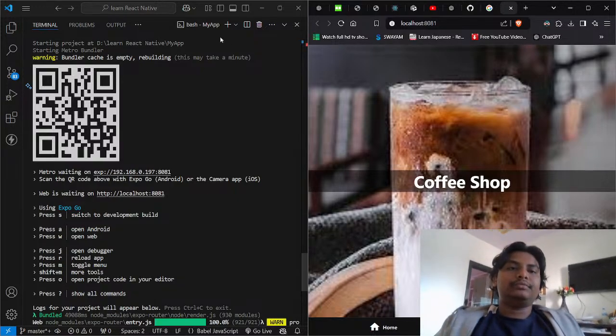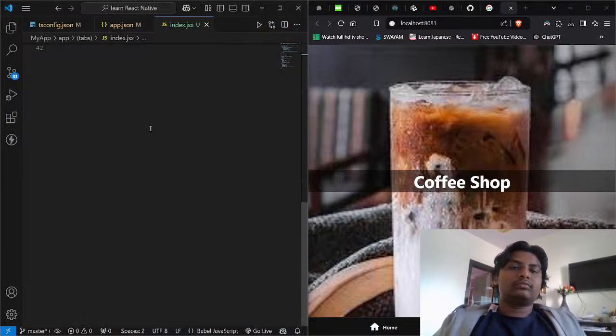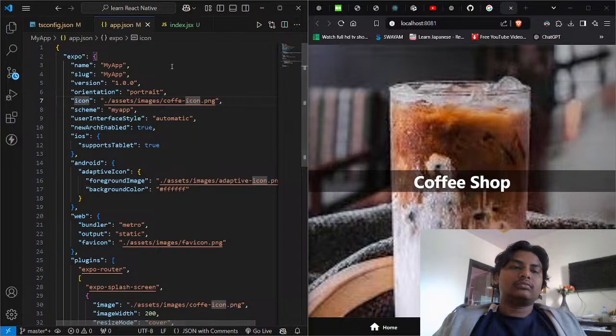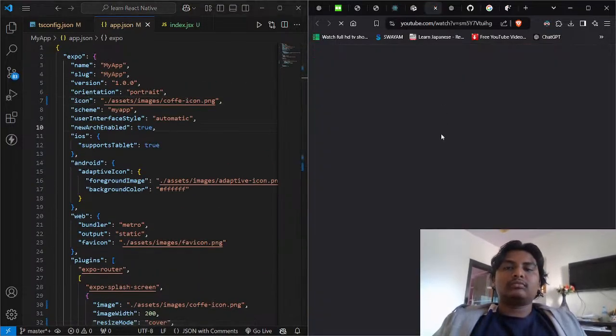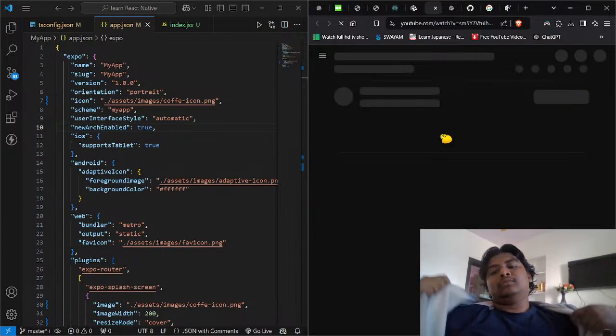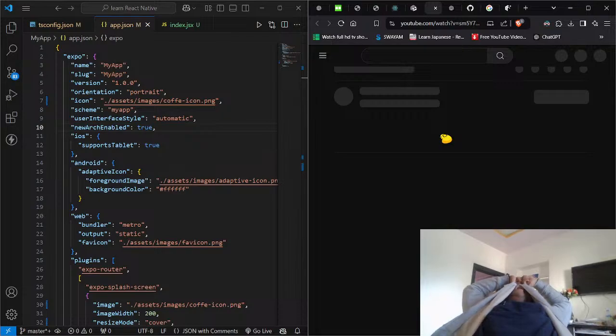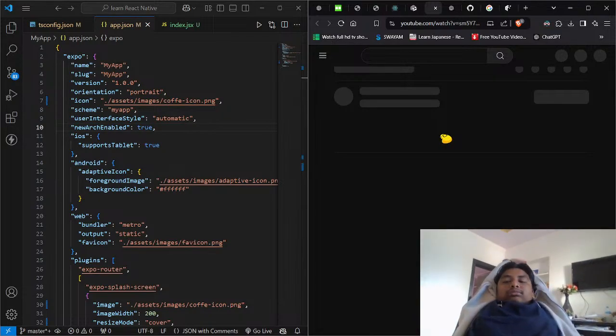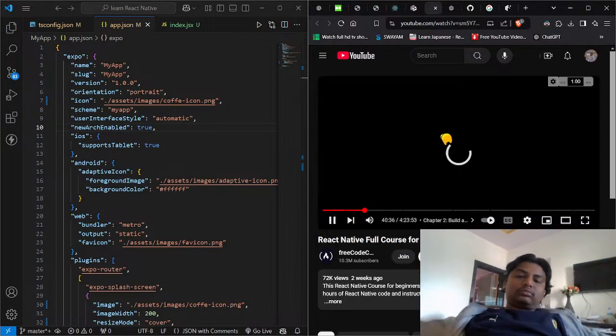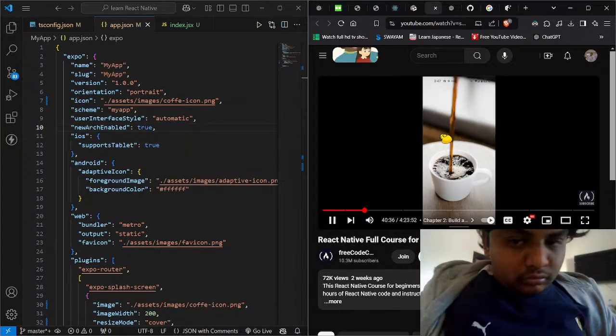It's looking good now. Screen looked like on my phone.